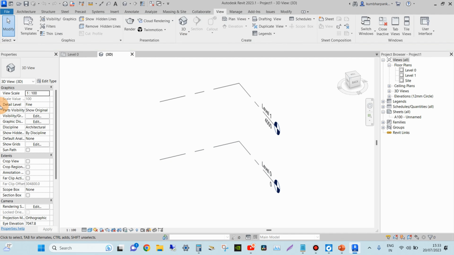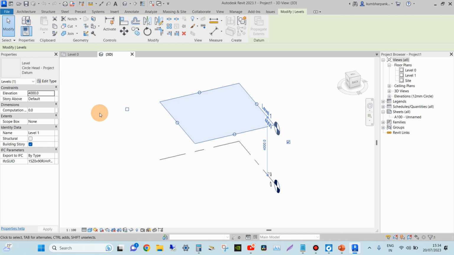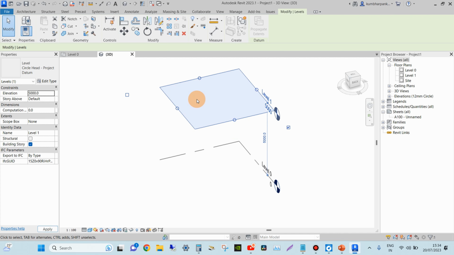Now let's focus on the properties. Each and every element in Revit has its own properties, like how it works and what its characteristics are. For example, if I click on a level, we will get the properties of the level. If I want to change the elevation, you can see I have changed the elevation.